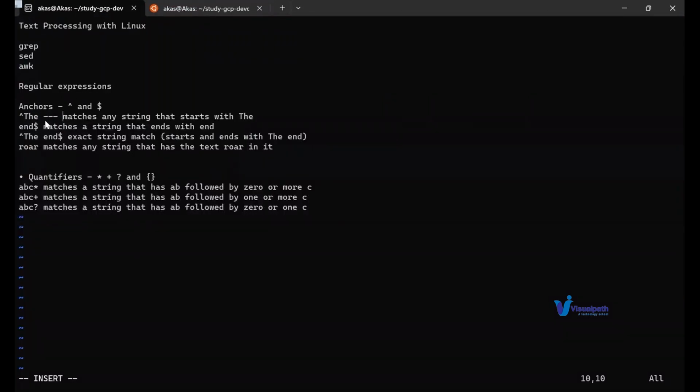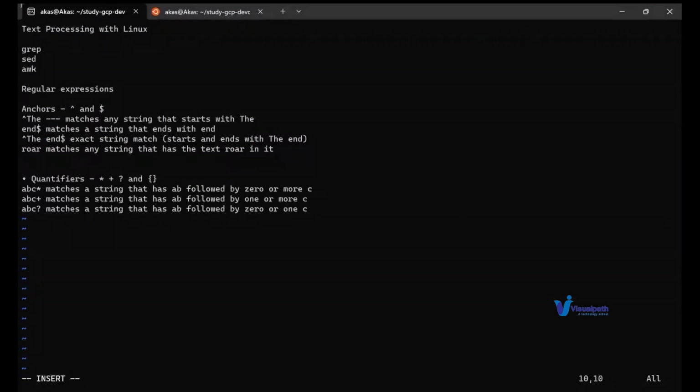So there are a few regular expressions. First is anchors, we call it. This is a dollar sign, and this is what I call the high level caret, right?